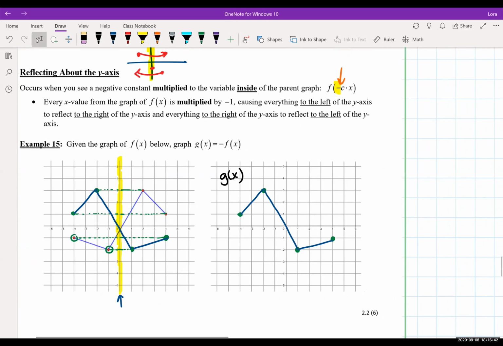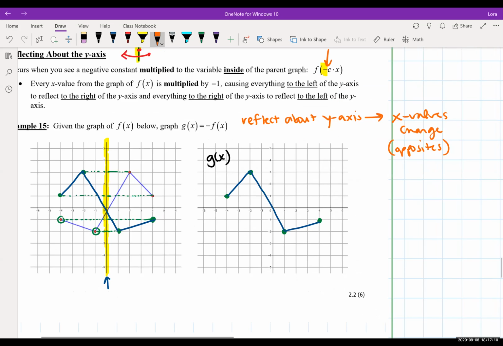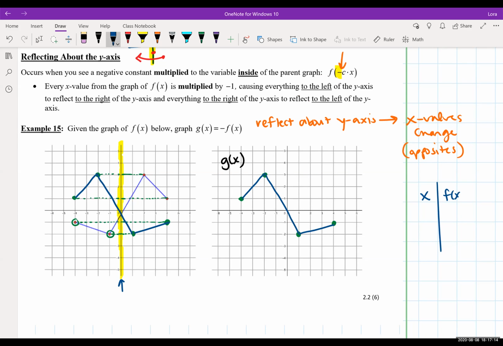But just so that you can see the coordinate technique, the key is, remember, if you're reflecting about the y-axis, you're moving left and right. And if you're reflecting left and right, your x values will change. And in fact, they're just the opposites. So if we were going to use the coordinate method, we have x and f of x. The original function, all the points, we had -4, -1. You probably have these memorized by now because we've been using the same function all the way through. -1, -2. I should have 2, 3. And 4, 1.